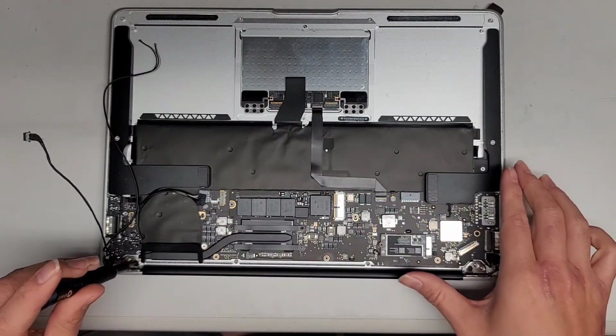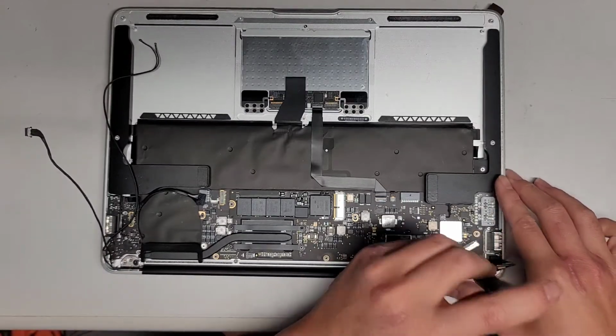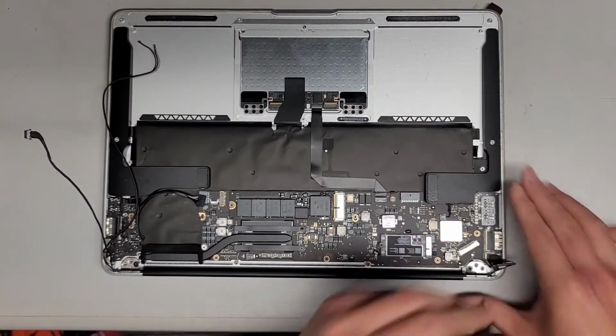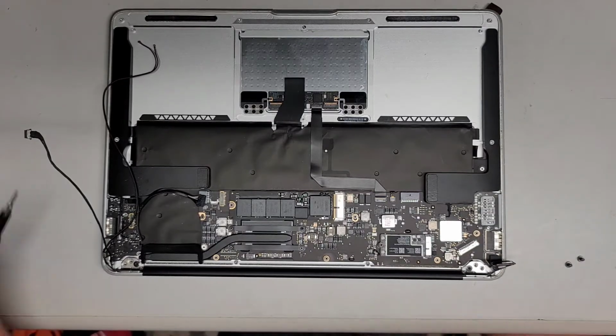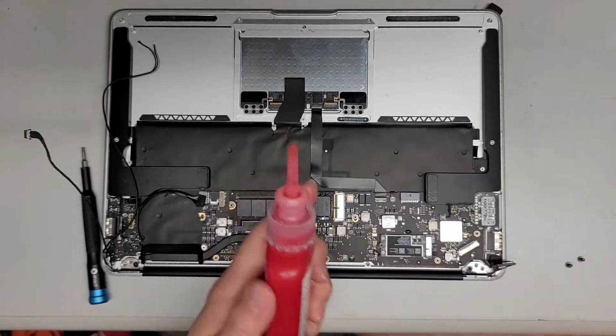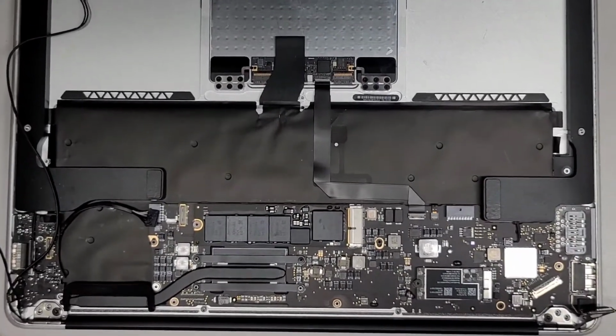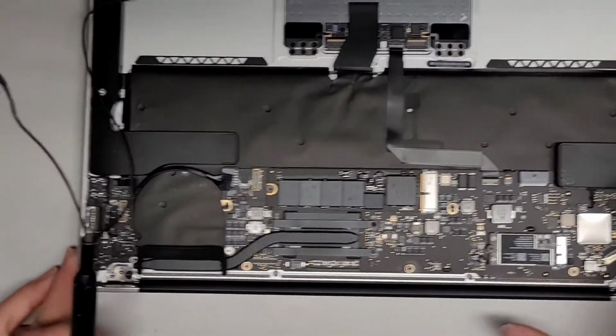All right, now that that's good, we're going to go ahead and tighten this down first, just to make sure it doesn't move around. Okay, and then we're going to add the red thread locker here. Okay, this is what I use. All right, so we're going to now grab a screw. We're just going to put the outermost one here. Let's zoom in a bit so you guys can see.